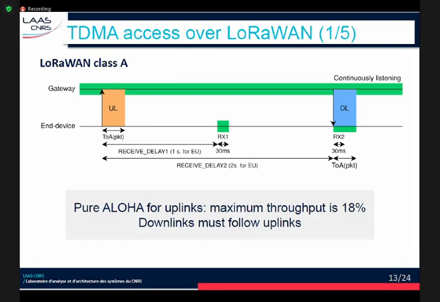Another thing that we have been doing, since we were not okay with pure Aloha, we were trying also to have more throughput. We decided to try to find some protocol design on top of LoRaWAN. You may know that LoRaWAN works with class A, so it's pure Aloha. What is the idea? If an end device has to transmit, it does it, and then it waits for 1 second, then it opens a reception window. If there is something to be received, it will be transmitted.